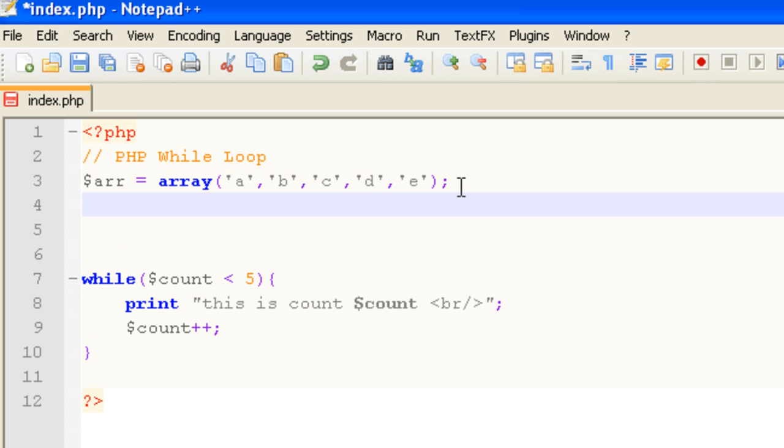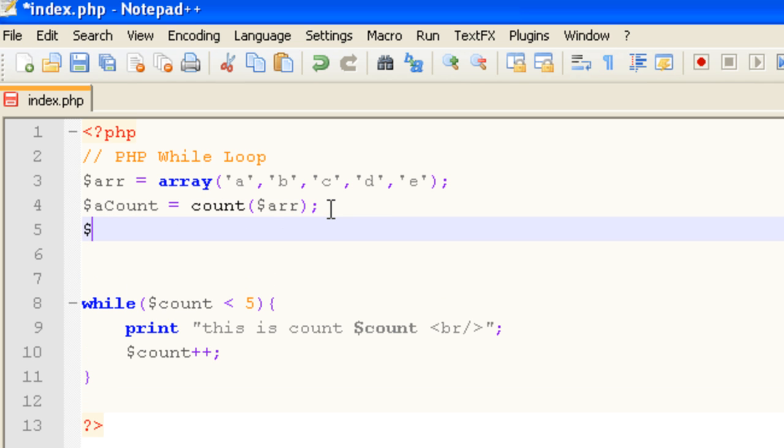I don't know if I showed you this function before, but what we'll do is call this our array count. What this does is count how many items are in the array. So this function here, count, is not gone blue in Notepad for some reason, but it's count with normal brackets, and whatever array has been put inside of the brackets will get counted. So the value of this at the moment is going to be 5 because we have 5 items in here, A, B, C, D, and E.